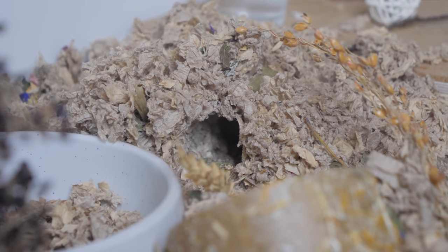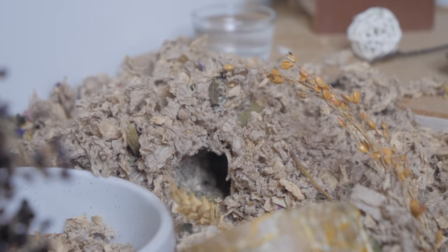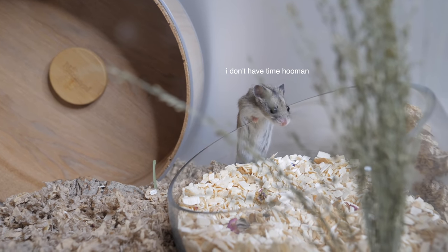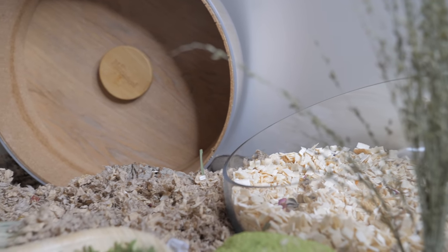The last one to test out some goodies is Waddles. Let's see if he wakes up. There's my little bud. What are you doing? You're so cute. No, come back.